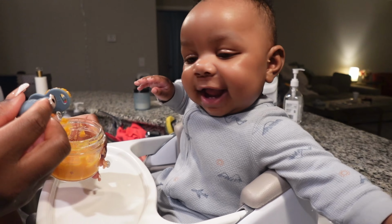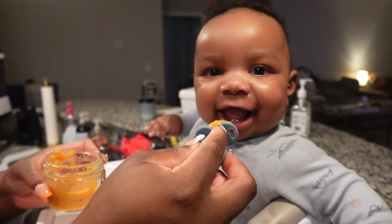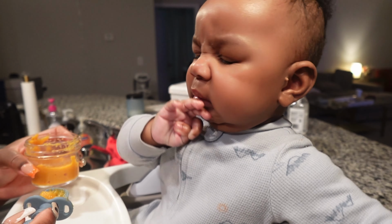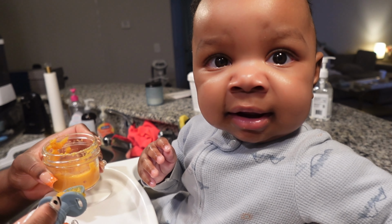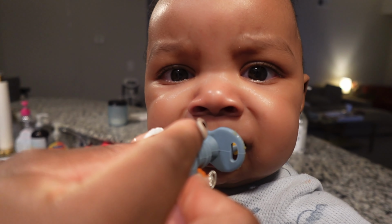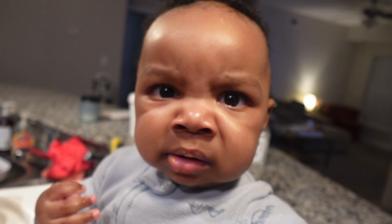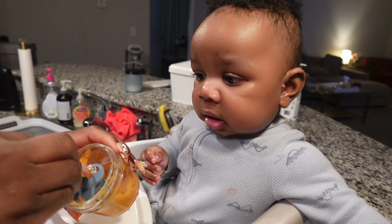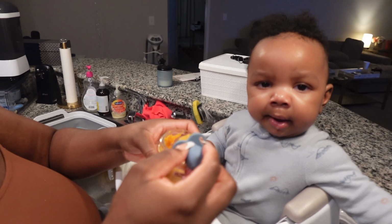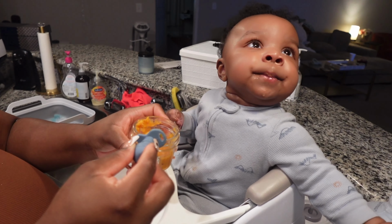No matter the food that you're giving them first, they're probably going to make some type of silly faces, which I love that part. But don't be alarmed or automatically assume that they don't like the food because they make a face. As you can see here, my son just makes faces pretty much anything that we feed him. But now, of course, since he's older and he's gotten used to the different flavors, he is not doing that anymore. But I just wanted to give that tip. Don't automatically say, oh, my baby doesn't like this, because it's probably not the case. They just need to get adjusted to trying foods.